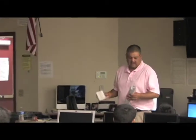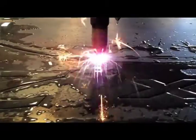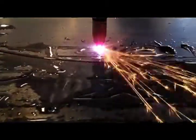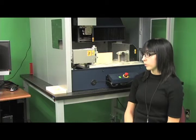Along with drafting and design, there's mechanical engineering, and this class incorporates both of those, and both are something I'd like to do. I really enjoy using these machines, and I seem to be pretty good at them, so it's something that I'm really looking forward to in high school and college. We work on machines, we get to design things ourselves, see how they are built and how they work, and it's just really fun and exciting, and it's truly an experience that everyone should partake in.